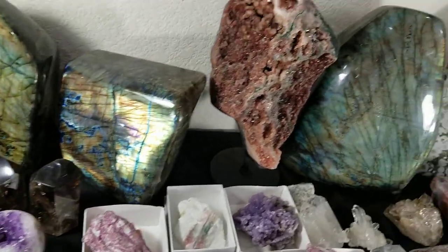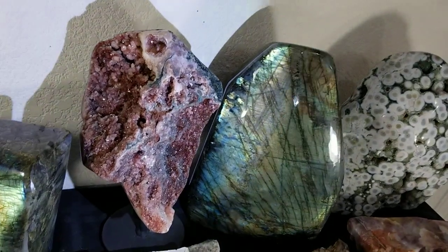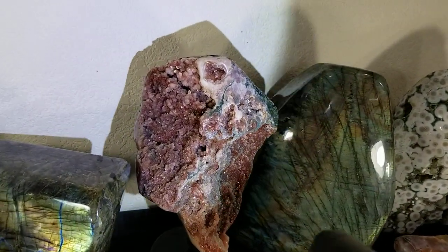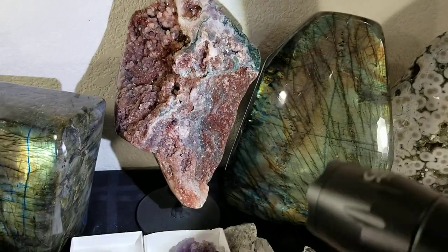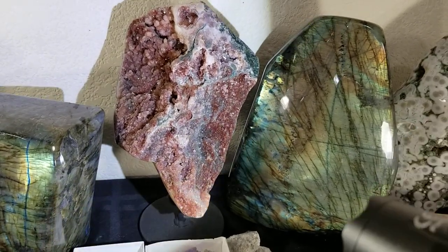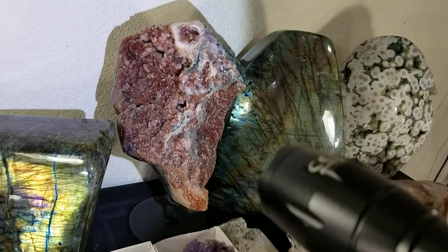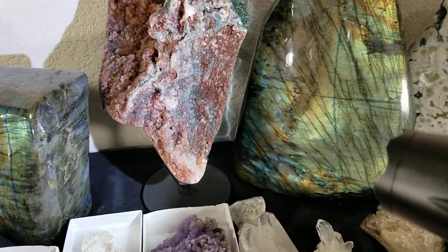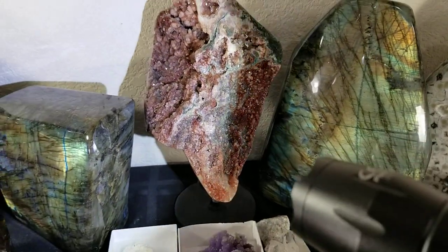We'll stick with the stones up on the top level here for a minute. Look at this piece. I got this in Tucson. It's the only one I could find. It's a rose amethyst. It's got its own stand, and it's unbelievably sparkly. Hopefully, if I move the light around, you can see the sparkles in the video. I'm pointing a pretty bright flashlight at it. Over on this side, you can see there's a vein of what looks like green chloride crystals. Actually, it's just an amazing stone.